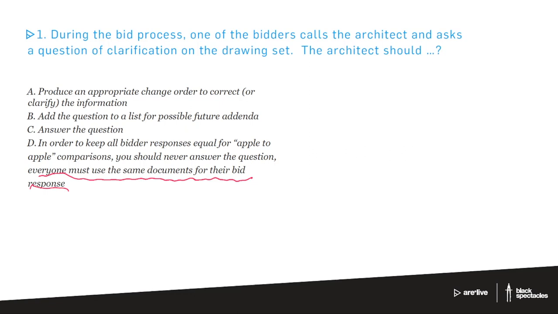And we know that answering the question is actually a bad idea too. So it's not C. Now, why would just answering the question be bad? Well, because if you answer the question with one bidder, that means not all of the bidders get the same information. And you want to make sure that they all have the ability to have apples to apples information. It's not reasonable for one bidder to know one clarifying piece of information that other ones don't. And it could either drive their prices up or their prices down. It's just that you wouldn't be able to know that their price was based on the same information that the others would be.